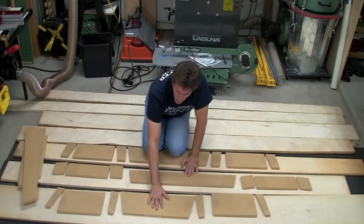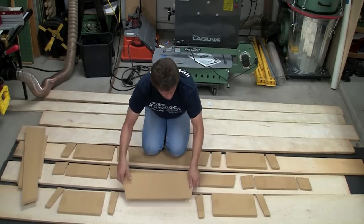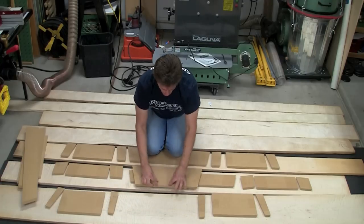So I'm using this wider board for the bottom section. It has quite a bit of fairly straight looking grain from here up, so I'll be trying to take advantage of that for this bottom portion. So just the very bottom of it will have kind of a ripply effect.